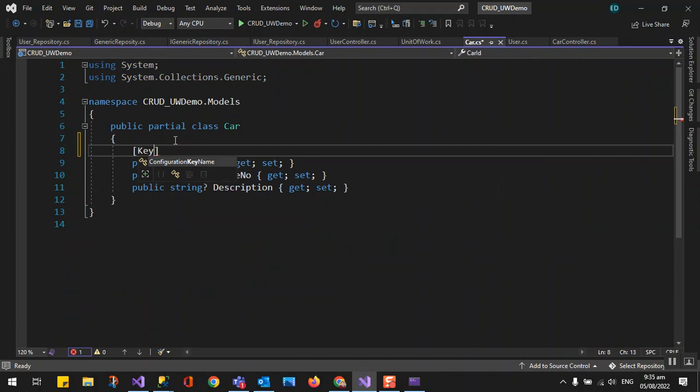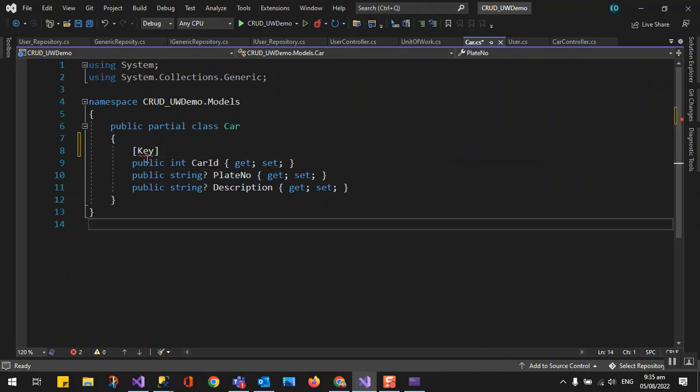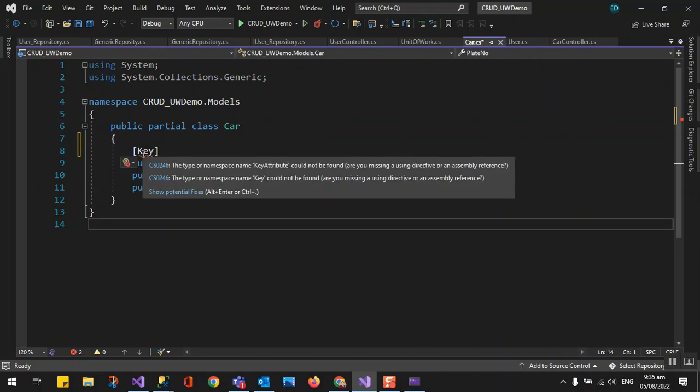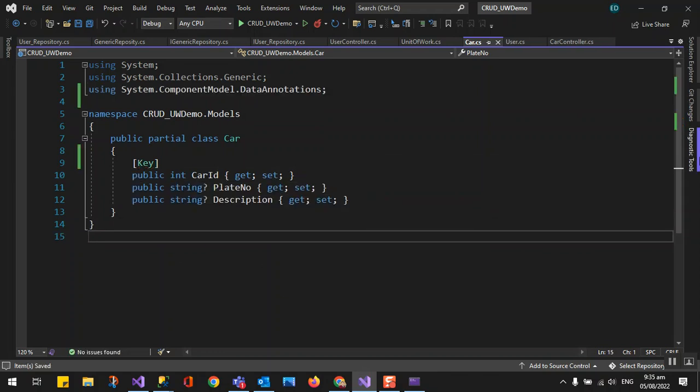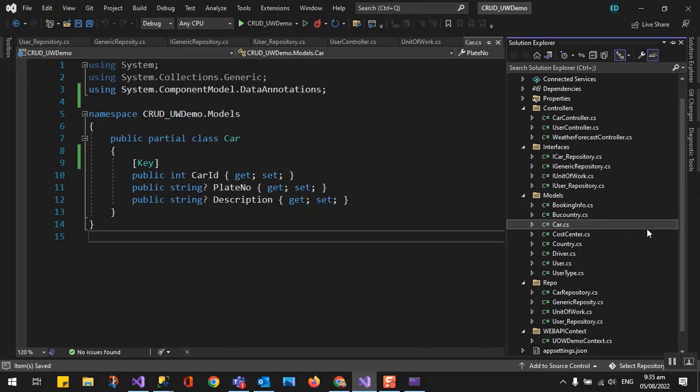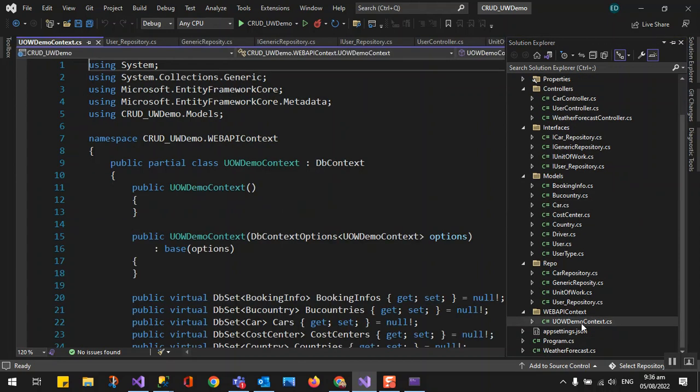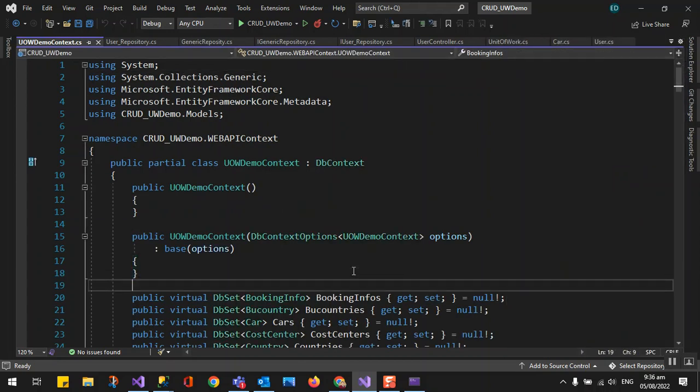We put this as the key, car ID, in our models, I mean the context.